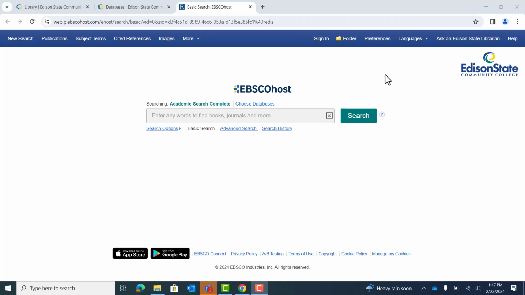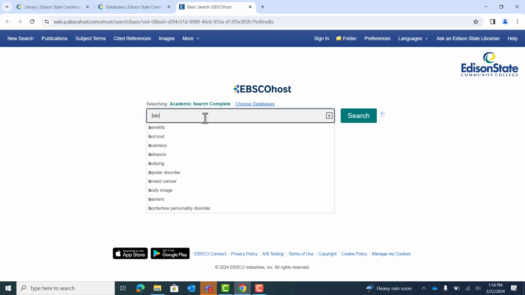Okay, now I'm logged into the Academic Search Complete, which was the database that I had selected the off-campus link for. And this is just a general all-around database that provides full-text information, resources for you to use. And this is where you'll want to search for your topic in this main search bar. I'm going to search for the Berlin Wall and the fall, and that is going to be the search terms I'm putting in.